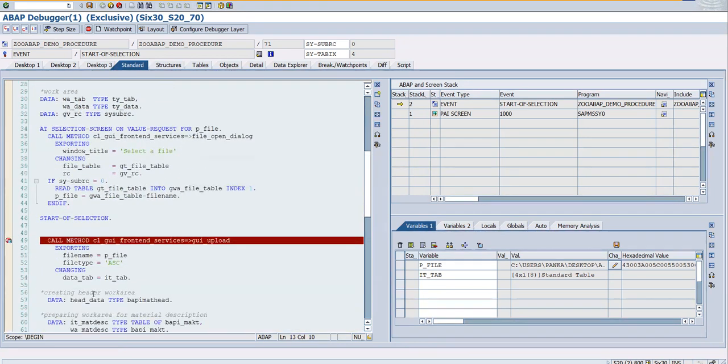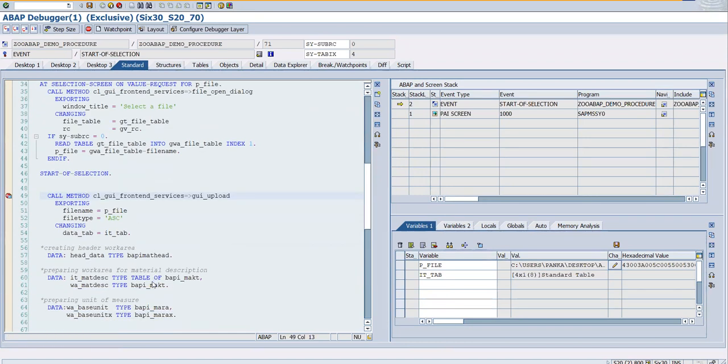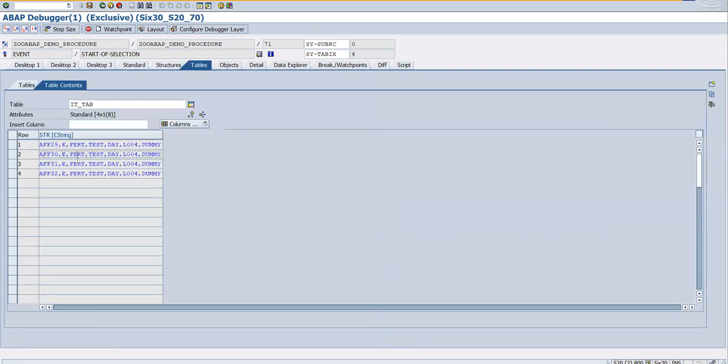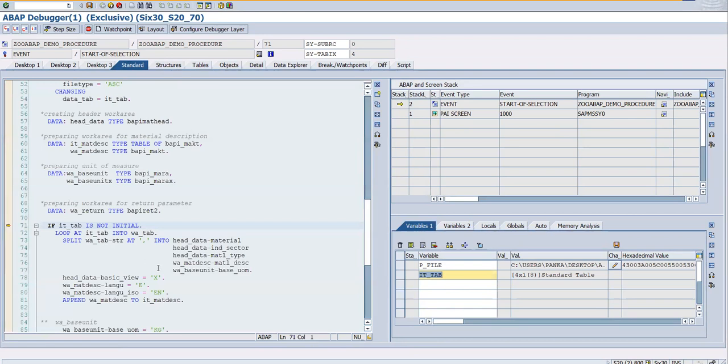Let's go if it is giving some problem. Okay, so come over here, and I'm putting the loop on this internal table, and you can see that here the 4 records we are having. So this is for the first material, this is for the second material, third and fourth, like that we are having. Okay, so first material we are going to create.